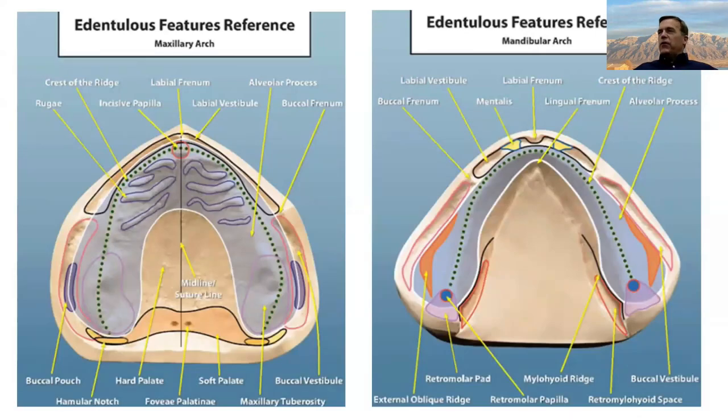I want to take a minute to talk about denture borders. As you guys know, if the borders are too long, they're going to contact all the mobile tissues around the denture and lead to sore spots and instability. And of course, if we make them too short, our dentures will be less stable because they have less footprint to resist the movement that occlusal force is going to cause.